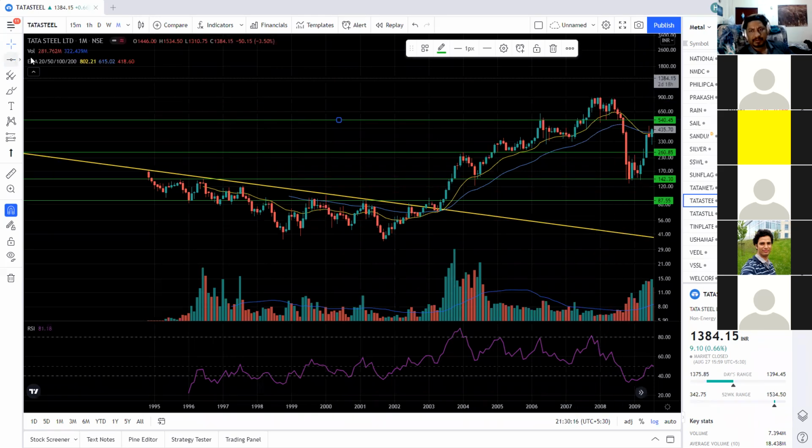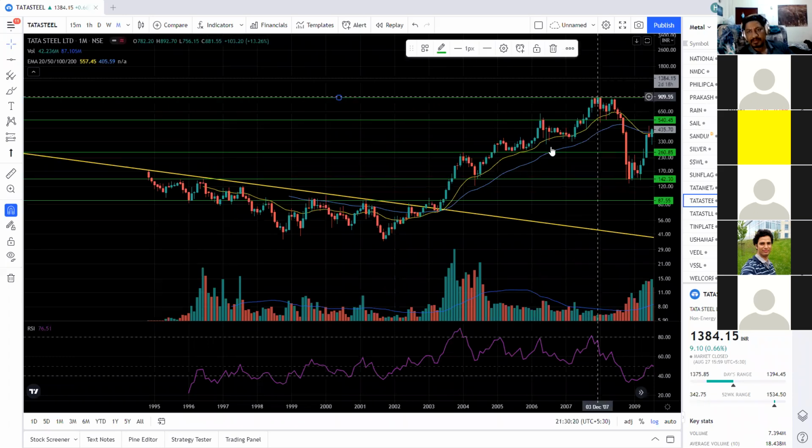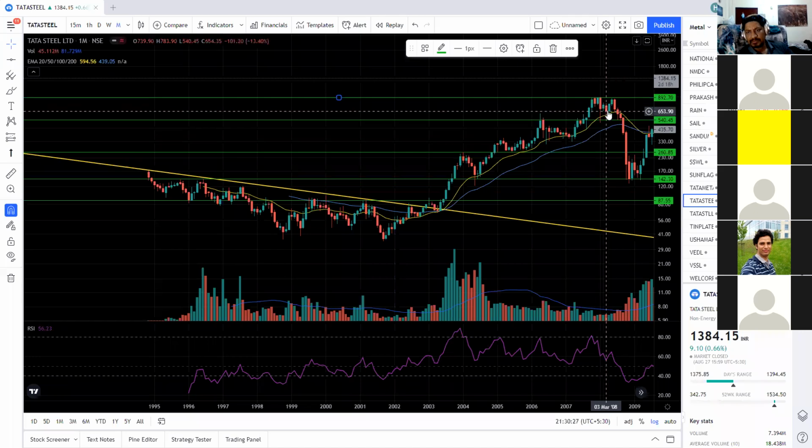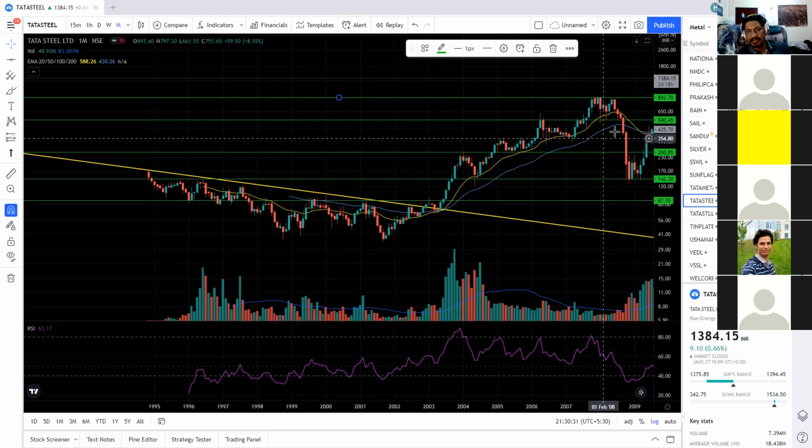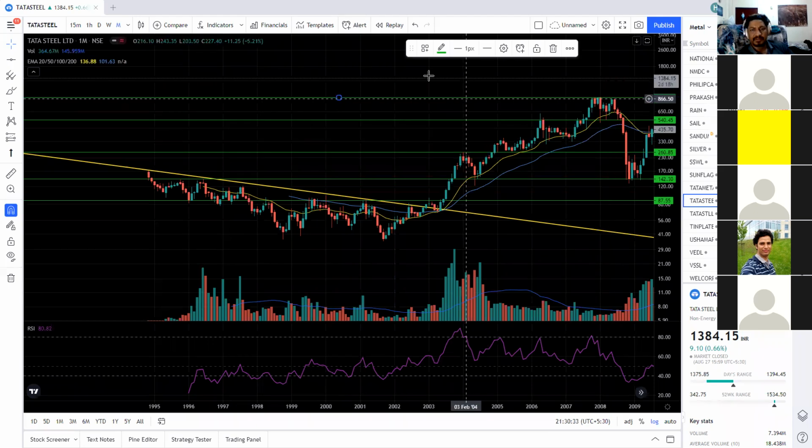I'm just defining the support and resistance, no other parameters. Here it was a resistance, multiple months. These are monthly candles. So 1, 2, 3, 4, 5, 6, 7, 8, 9. 9 months price has never crossed 900, 892 rupees. Can we say this is a resistance? Right? And the previous support, which took some time, some support.